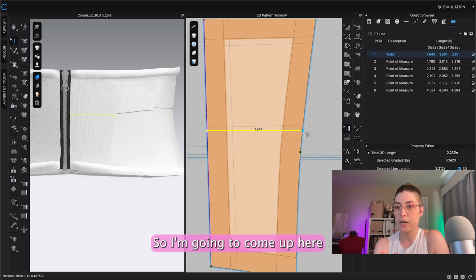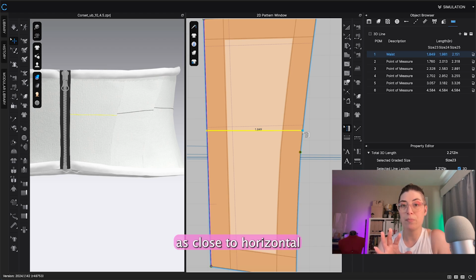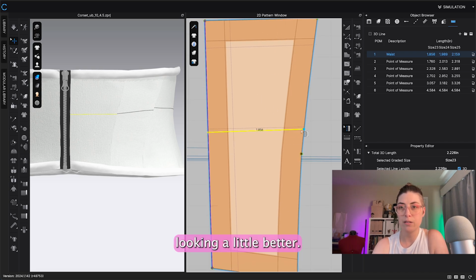So I'm going to come up here to my measurement line tool and nudge this a little bit so that I can get it as close to horizontal on the 3D window as I possibly can. Mess with that just a little bit. That is looking a little better. Maybe this one can come down.